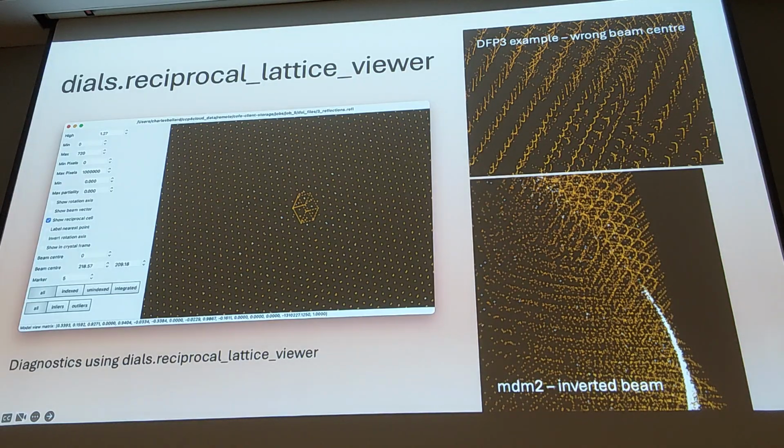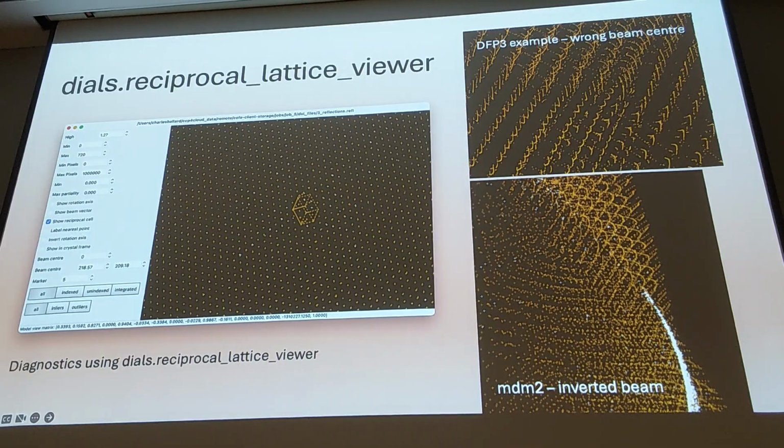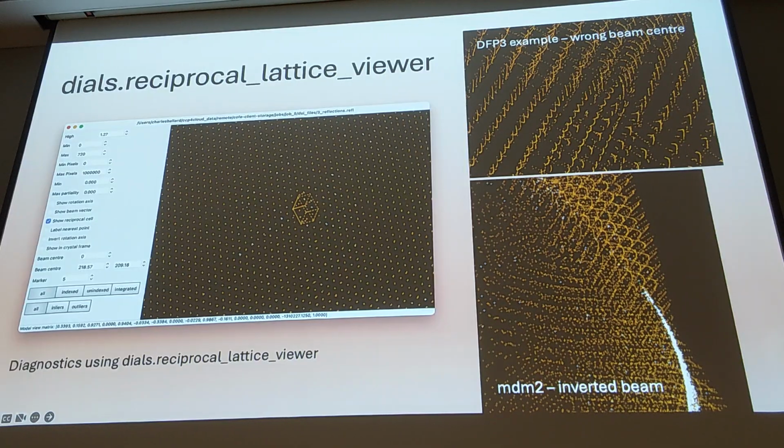Good. There's also something else you may find. If you've got nice spots, you've done your data collection, you've tried and indexing's failed, as well as miscentered, it may be you've got reverse spindle. Now, that's just the M2 example, and you see we have nice curves, and if you're larger set, you get swirls.